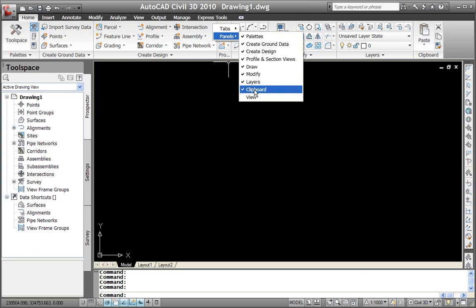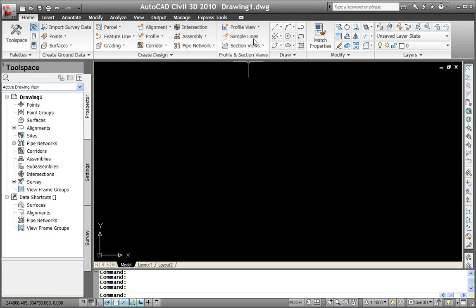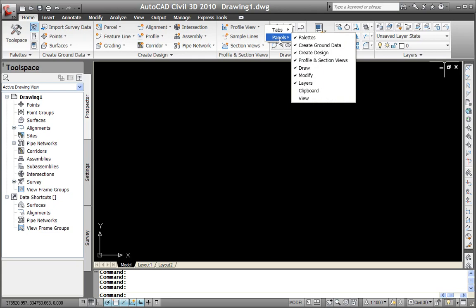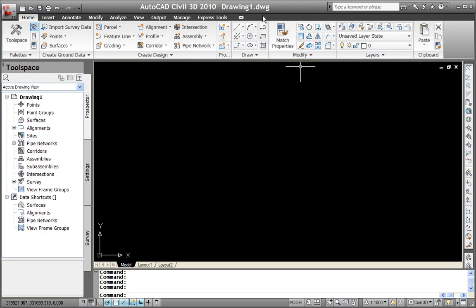What we can see here is I actually minimized a couple of items because of the display resolution of creating this video, I wanted to take a few of these panels out. You can see, for example, my profile panel right here is kind of truncated because I don't have enough length horizontally. So if I go ahead and turn the clipboard one off, then I get that full view. And it's very easy, of course, to bring those back. Of course, you can just right click and go back here, and I can select and add those back in.